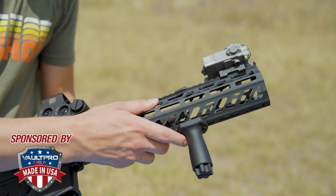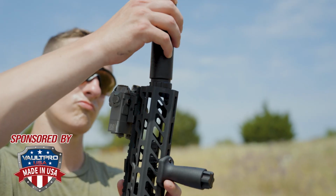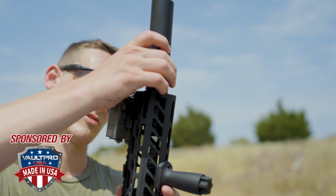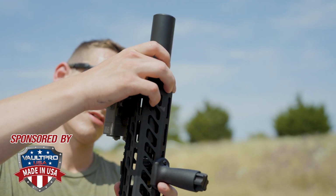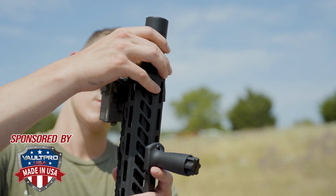And it's in 300 Blackout, and I've got an 8.5 inch can on there. It's a Silvan Arms all titanium can. And yeah, it's an SBR, and I've really fallen in love with it. This is a two-tax-stamp gun.